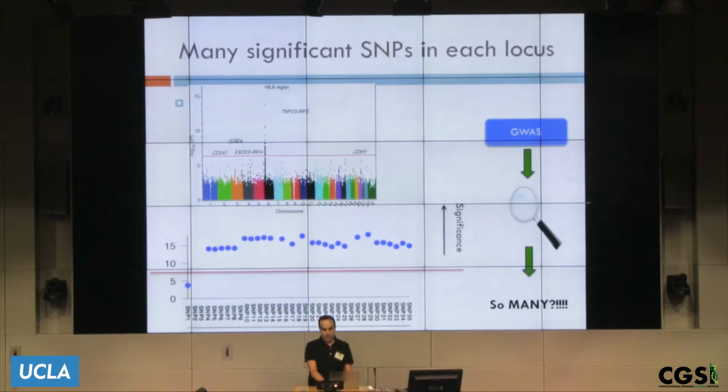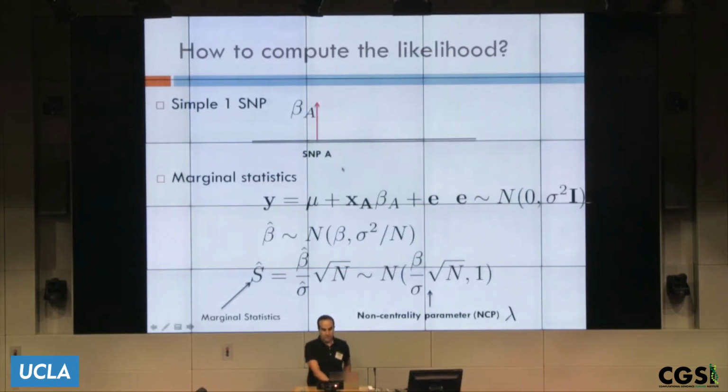Okay, so if I go back, here's a single SNP, let's say it has a certain beta. So this will be the statistic. This is kind of a review: this statistic will follow this distribution. It'll have some non-centrality parameter with variance of 1, of course, because we're assuming that the SNP has an effect.